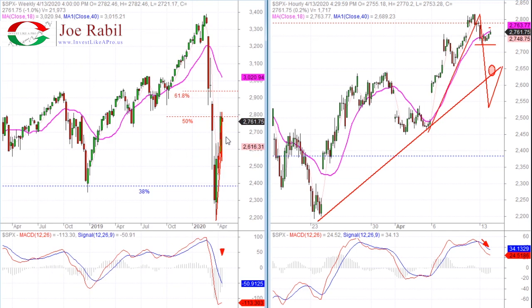We could easily come down, find support on the daily, and make another move to the upside. I know a lot of people are calling for a big crash and for this to drop and go crazy to the downside, but that was a pretty climactic low down there. A lot of people got very bearish. I watched the sentiment numbers, and it was a pretty bearish number down there.